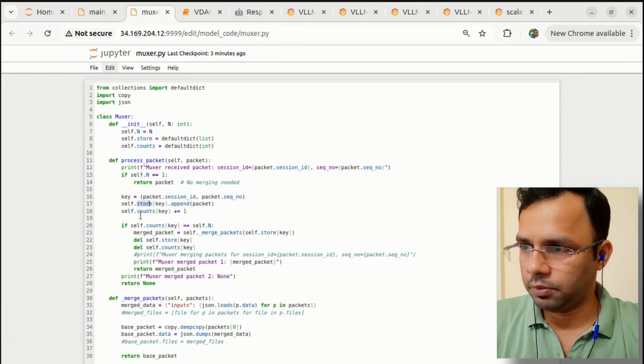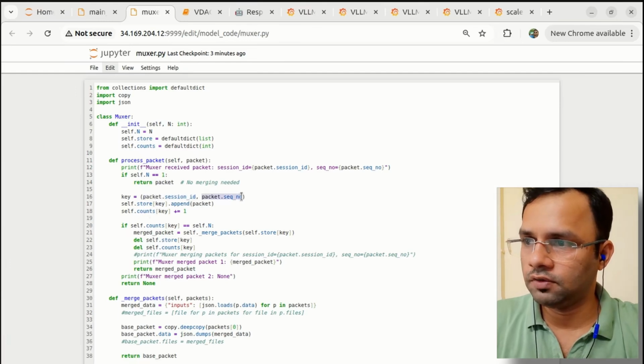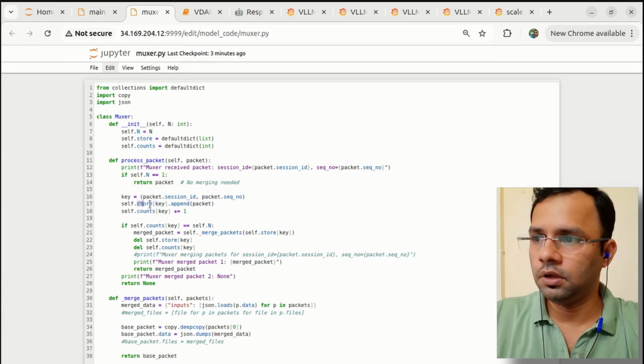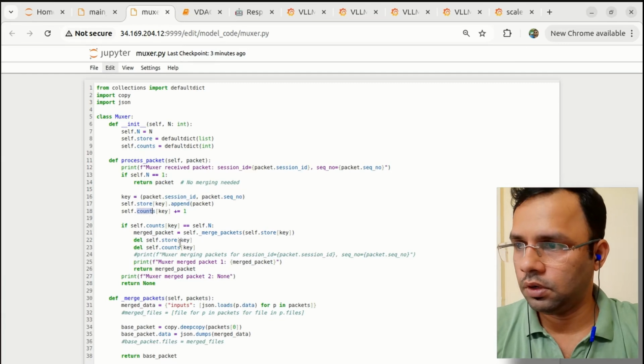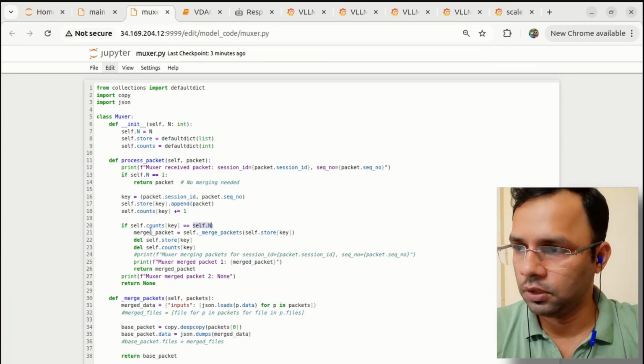We have some state variables, and the key we are using is the packet's session ID and packet sequence number. That combination becomes the key, and in that we keep a variable and a count. Whenever the count of that variable reaches self.n, which is like 2, let's say 2 is the input, only then do we send the proper merged packet.